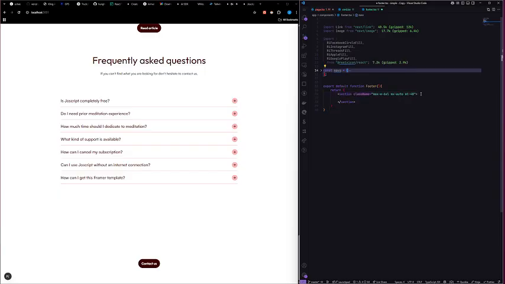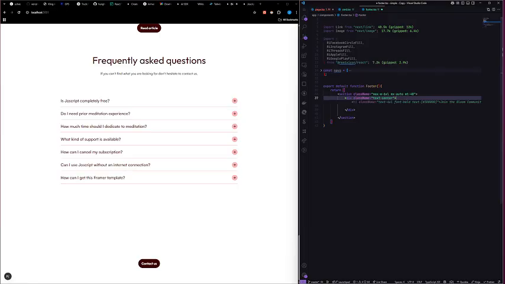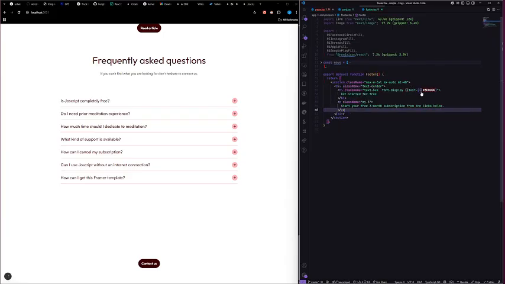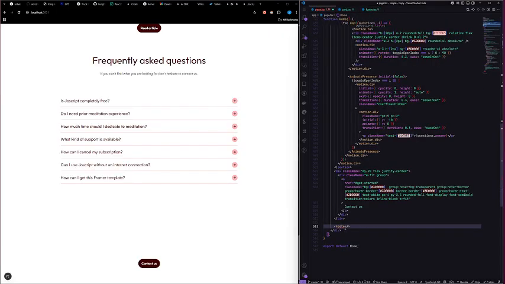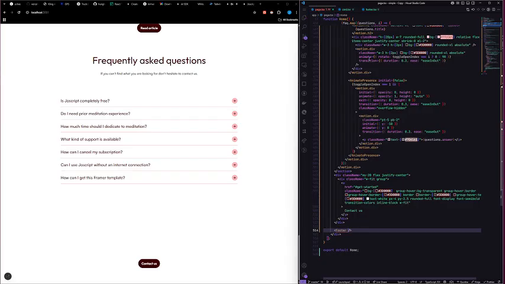Alright, and here we're going to give it a div. Give it a class name, give it text-center, like so. This is just to make sure the text is perfectly centered. Okay, and right here we have this text, so text-5xl, and let me go back to the home page and make sure I import this one right, and that will make it stop yelling at us.